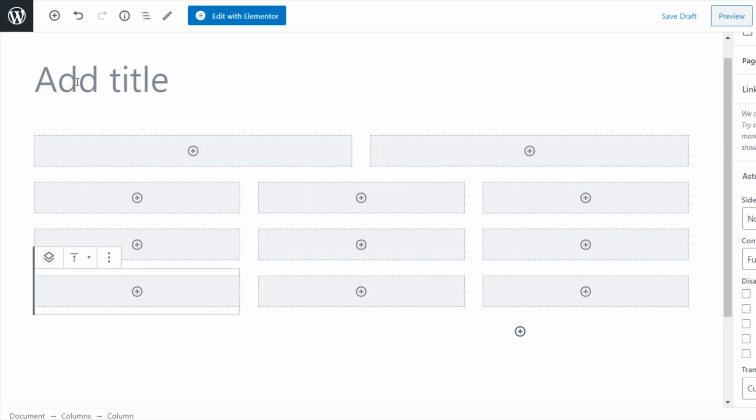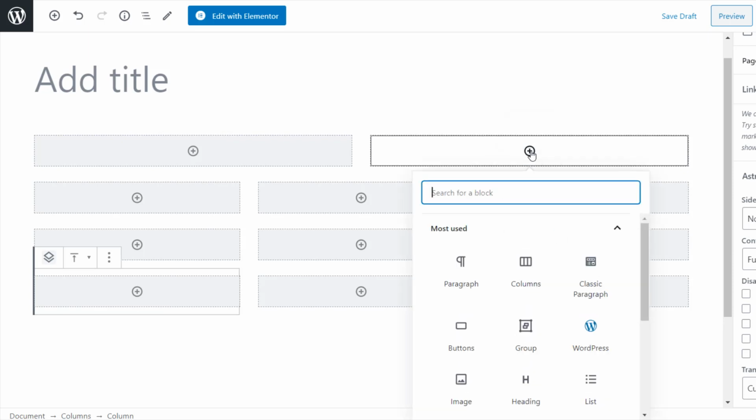I'm not actually gonna add a title. This is going to be the three columns and three rows of essentially nine different articles that are going to be my feature articles on the front page. At the top here, we're going to have text that's sort of a call to action, perhaps on the left hand side, and on the right hand side, an image.